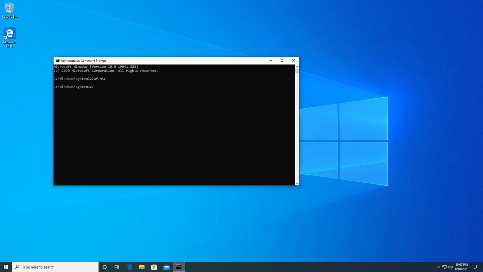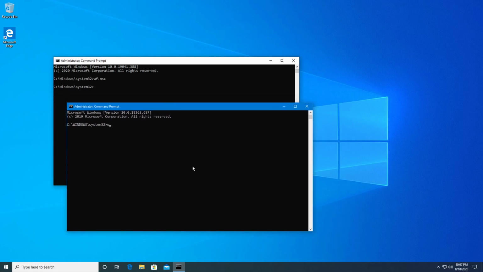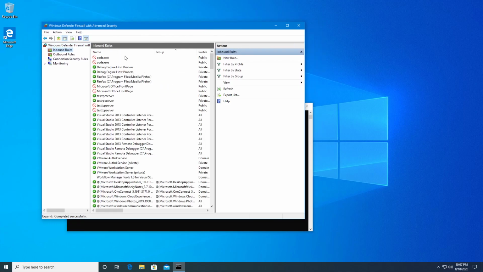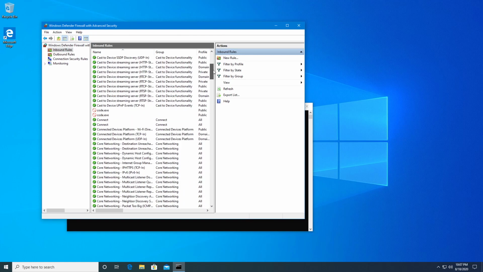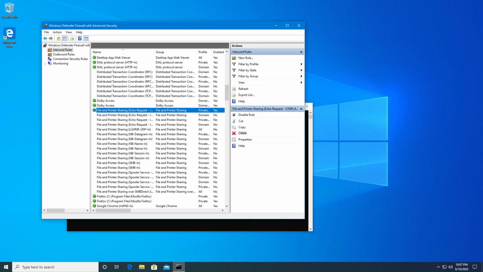You don't see it, it's off the screen, but basically what I'm doing, I'm running a command line as administrator, and then I do the same thing on the host. Again, I have to do it on both ends of the pipe. Okay, this is from the host, inbound rule, and go to file and printer sharing. As you can see, again, make sure to pick the right one.